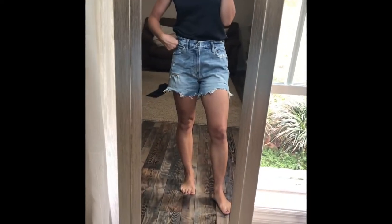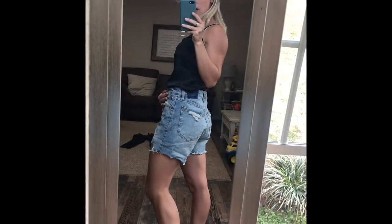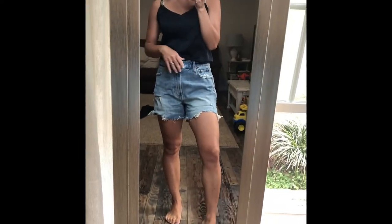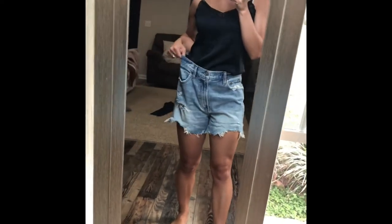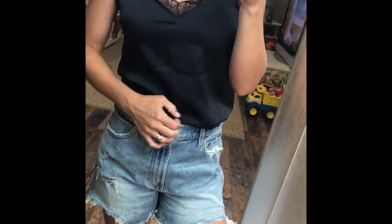Okay, this is the first outfit — the mom shorts in the 4-inch length. I think they're cute and a good length; I don't like wearing super short shorts. These are a size 27 but they run really big, so if you order shorts I would go a size smaller than usual. The jeans I got in a size 26 fit me perfectly, but these shorts are huge. And here is the lace tank top — it has a really pretty lace detail and it's a really nice satin material.